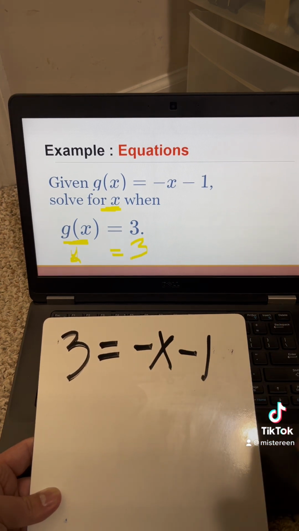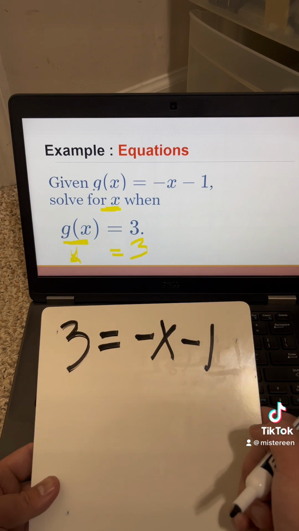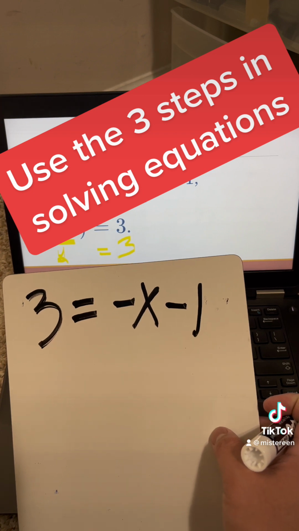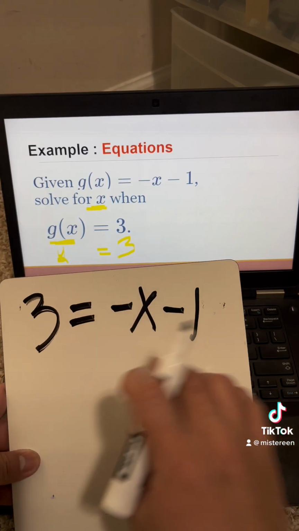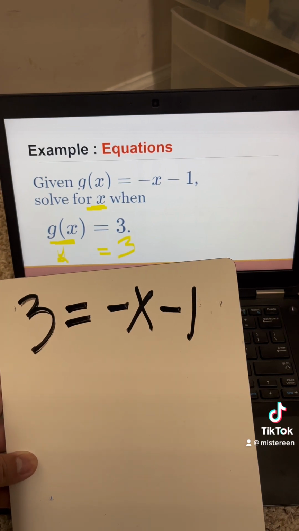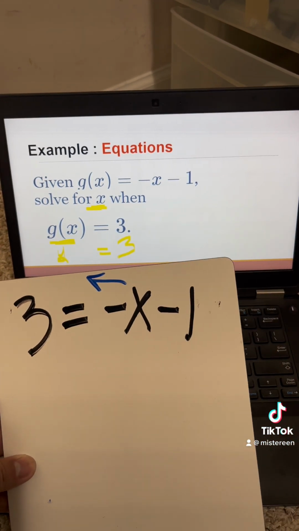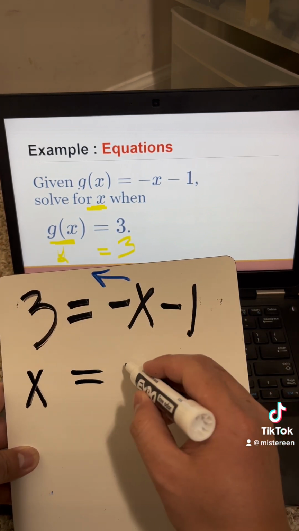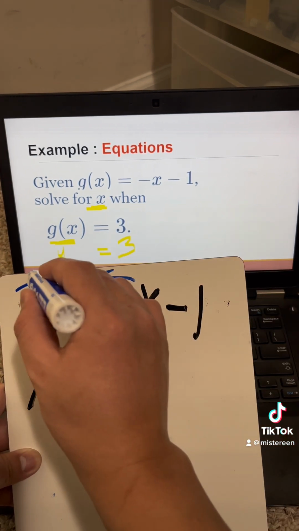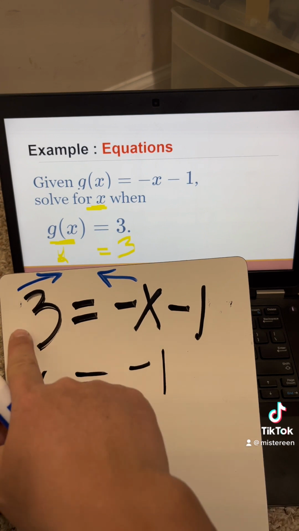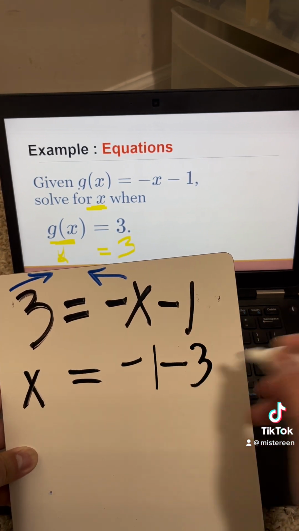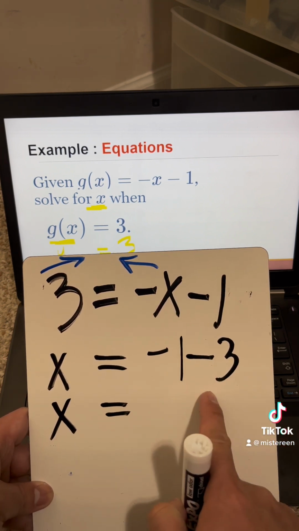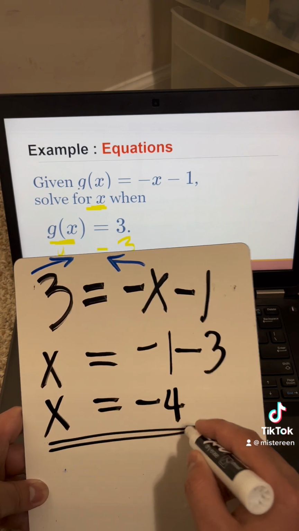Now you have this equation. Remember solving equations, the 3 steps: parentheses for the first one, which we don't have, so we skip that. Second is move the variable to the left and constants to the right. So this variable, negative x, will be moved to the other side. That negative will become a positive x, and then equals, the negative 1 will stay there, and this positive 3 is a constant. It should be on this side, so from positive it becomes a negative number. That's step 2. Step 3 is, we simplify now. X equals negative 1 minus 3 is negative 4. Well, we found the answer. X is equal to negative 4.